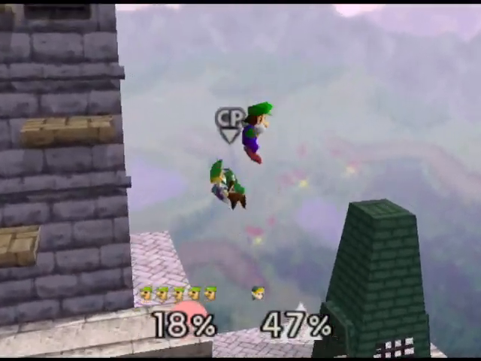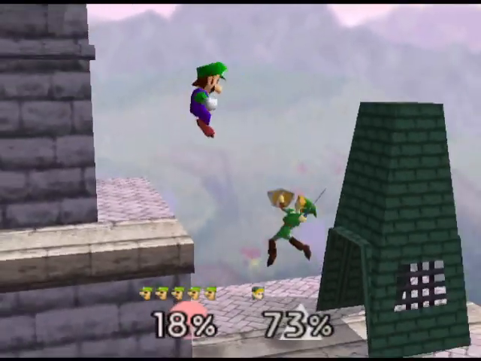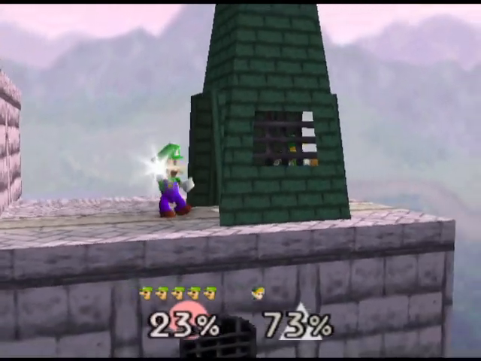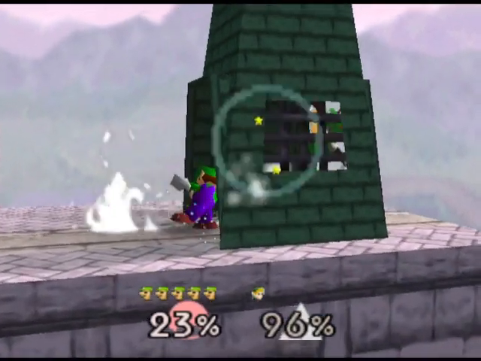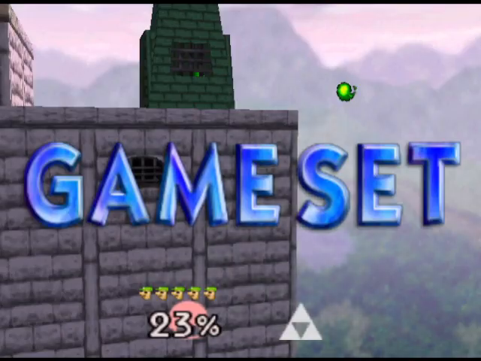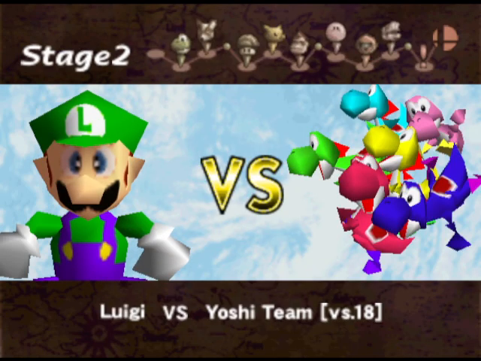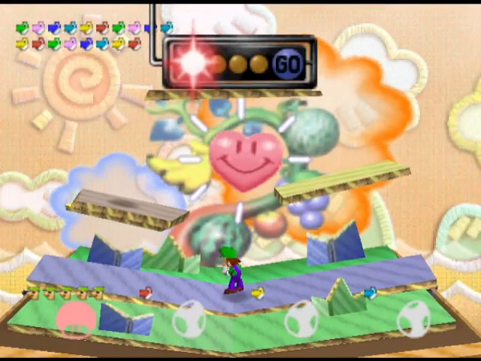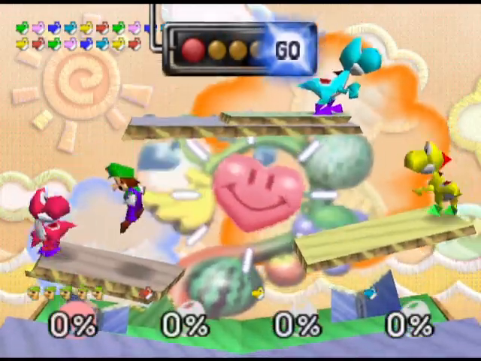Go. Alright. Alright, there we go. Oh wow, he died. And then, Yoshi team, let's see what they're like with the great big Luigi.